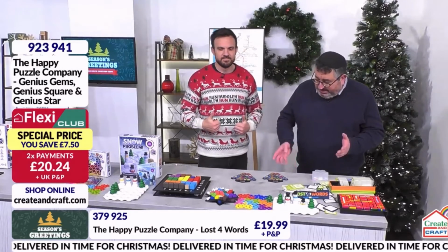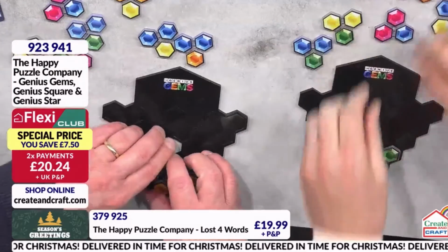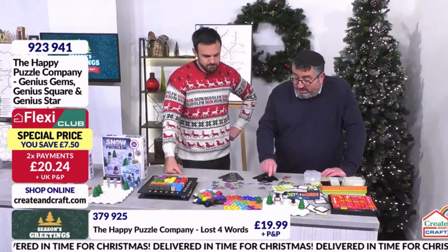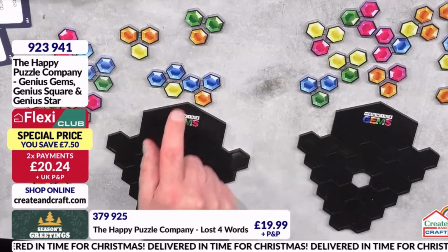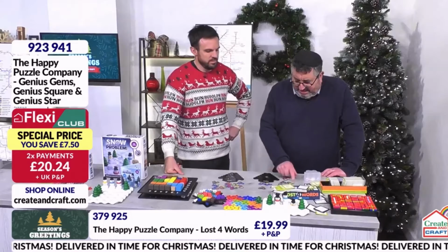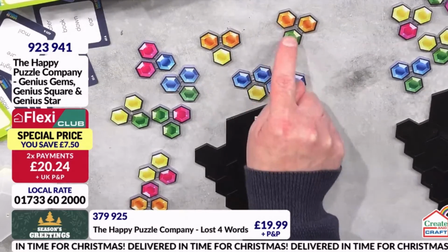The Genius Gems comes apart into 10 different sections of gems. Now, these are beautifully made, and aside from anything else, they all follow the same pattern. Whatever you get on one side is reversed on the other side. So, for example, here I've got 2 green gems. What are they? Emeralds. And one, what's an orange gem called? I'm saying sapphire, but sapphire's blue. Amber? No, amber's yellow, isn't it? Anyway, the orange one, you flip it over and you've suddenly got 2 and 1 in reverse, okay?